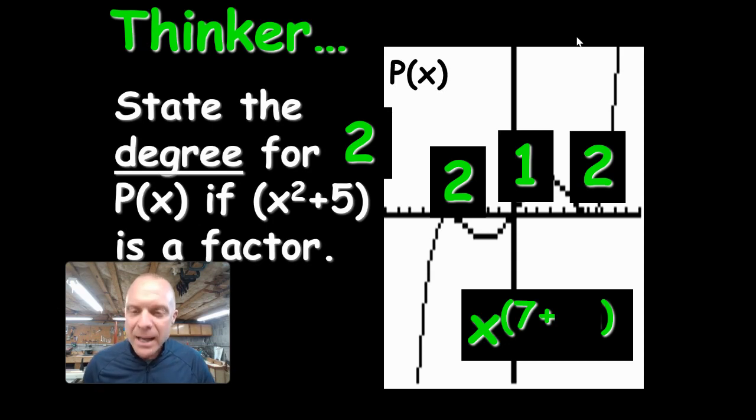How about the odd multiplicity? Odd multiplicity crosses the x-axis, but aren't there other odd numbers? Like, couldn't it be 3 or 5? Now, if you think about those numbers, that's also 2 more. If it could be 3, then that would just make it 2 more than what I've got there. Do you get the idea here that these multiplicities could be 2 more than any number that's up here?